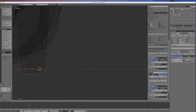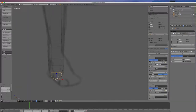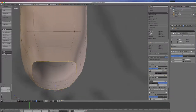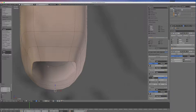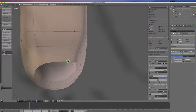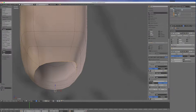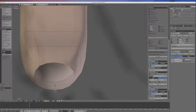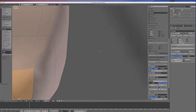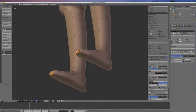Going to view 7, I'll scale it a little bit more there — probably too much actually. I want to seal this up — this is more like a shoe than a foot. I'll go Z to see it clearer. In point mode, I'll select 2 points and go Alt-M for merge at center. I'll do the same on the other side. Now I'll hold Alt and right-click on the loop, then hit F to fill it. That's sort of creating a shoe.